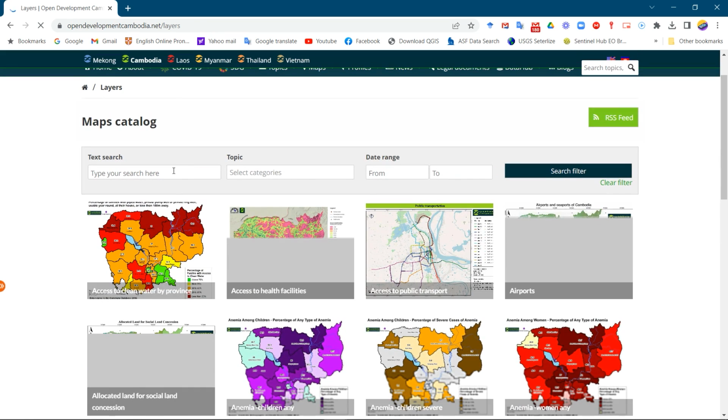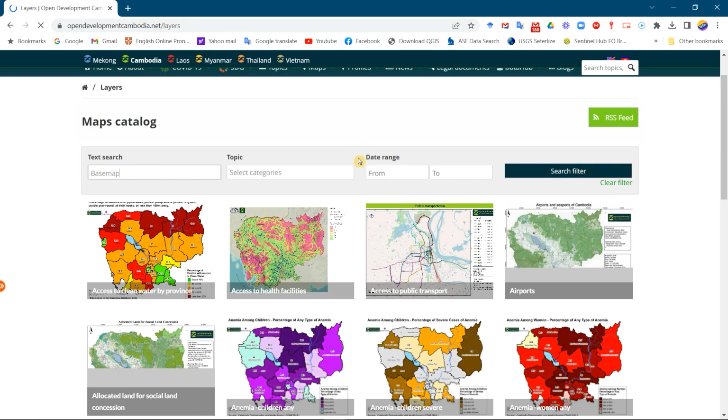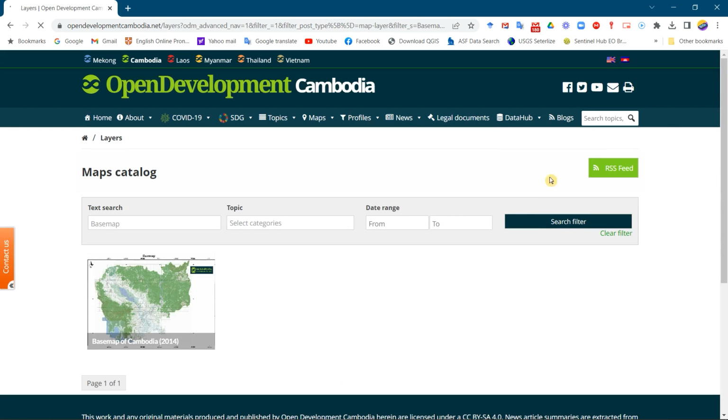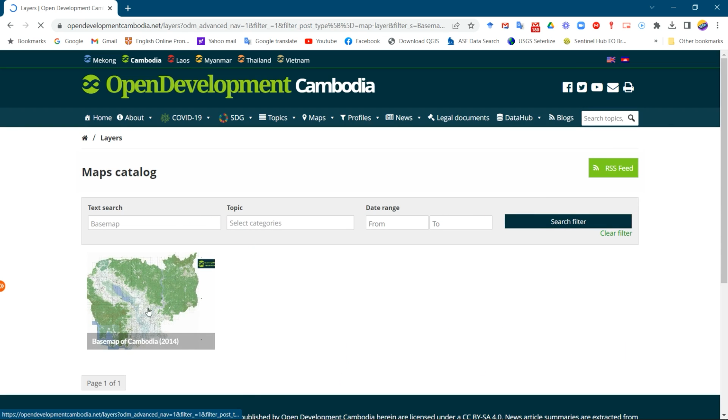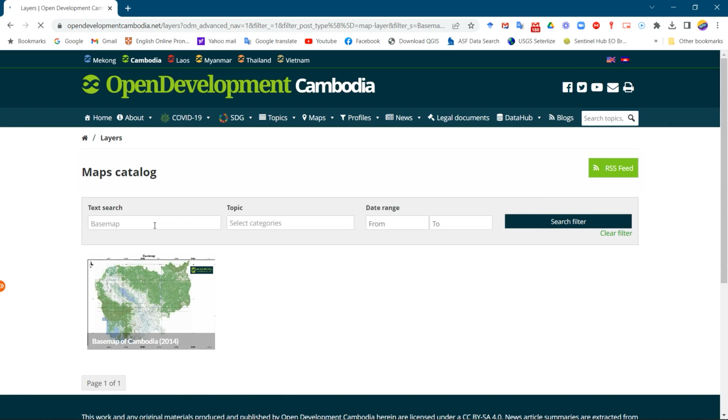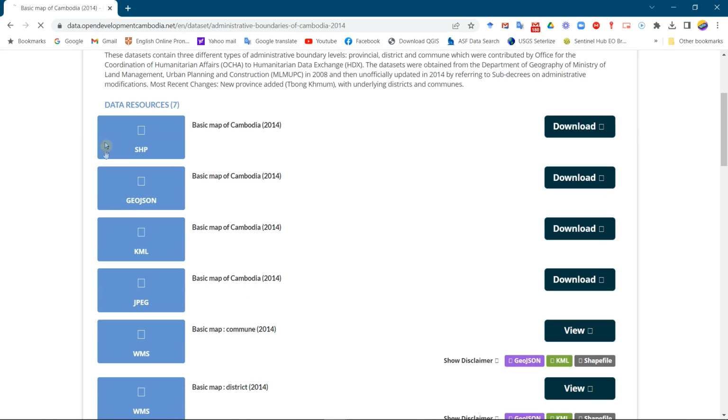If you would like to download the base map, you can just search Cambodia base map and find it. Yes, this is the Cambodia base map. If you would like to find other data, for example protected areas or population, you can click on the base map here and find a lot of vector shapefiles.